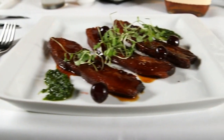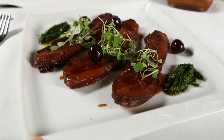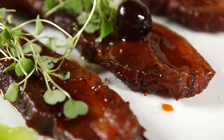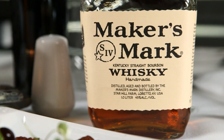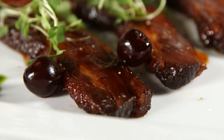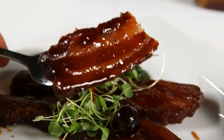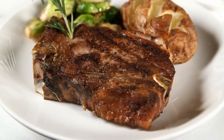Let me tell you about our bacon appetizer. It is absolutely terrific. This bacon was the first item that we worked on the menu. Triple cut bacon. We slow cook it for about 4 hours. Very, very low heat, render the fat. As it comes out and cools, then we flash it under the salamander with a Maker's Mark bourbon glaze. And so you get that real crisp layer on the outside, almost like creme brulee. But then as you get into the center, it gets tender and soft, so it is just to die for. The bacon is second to none.